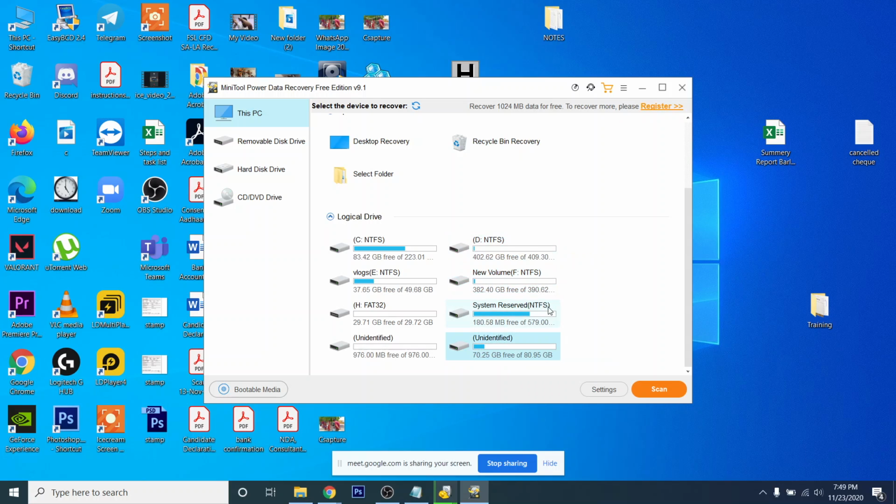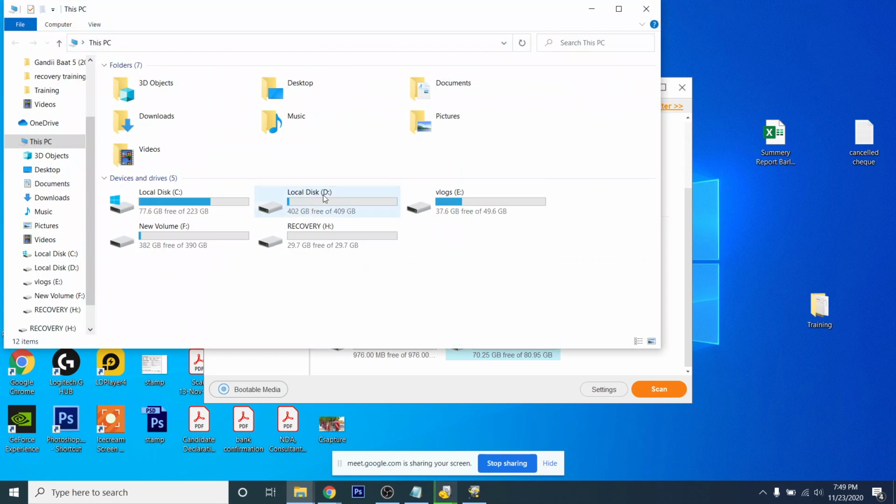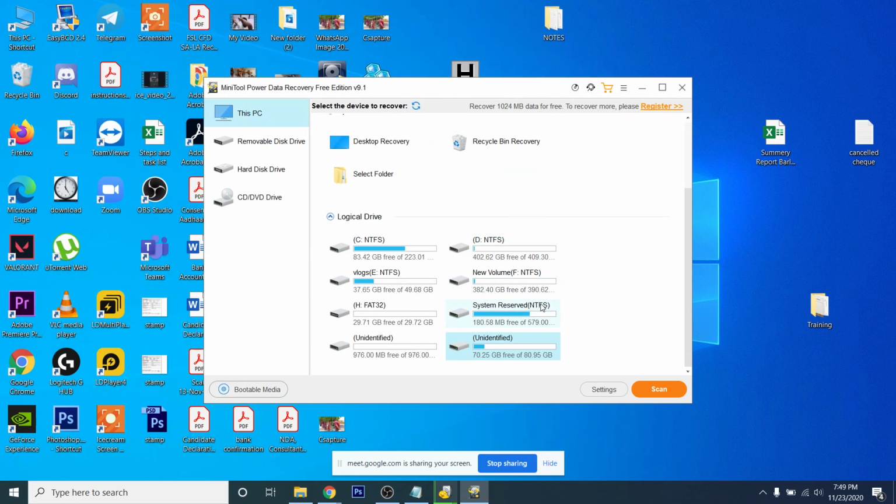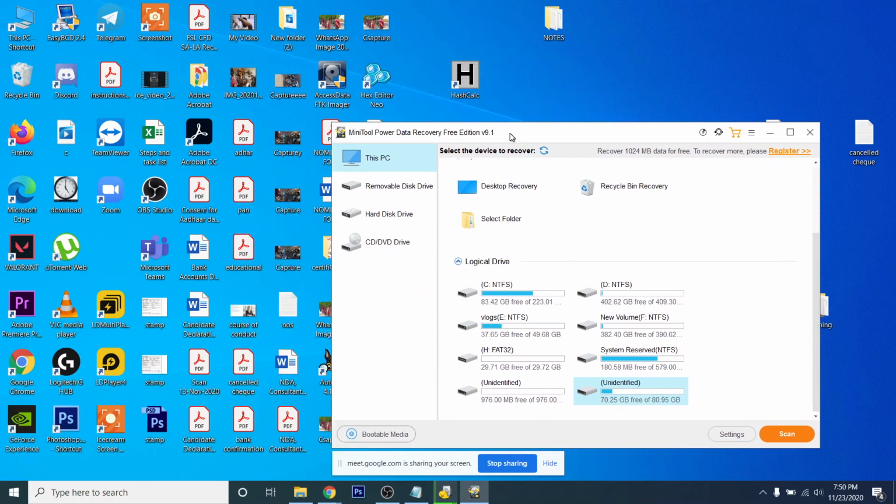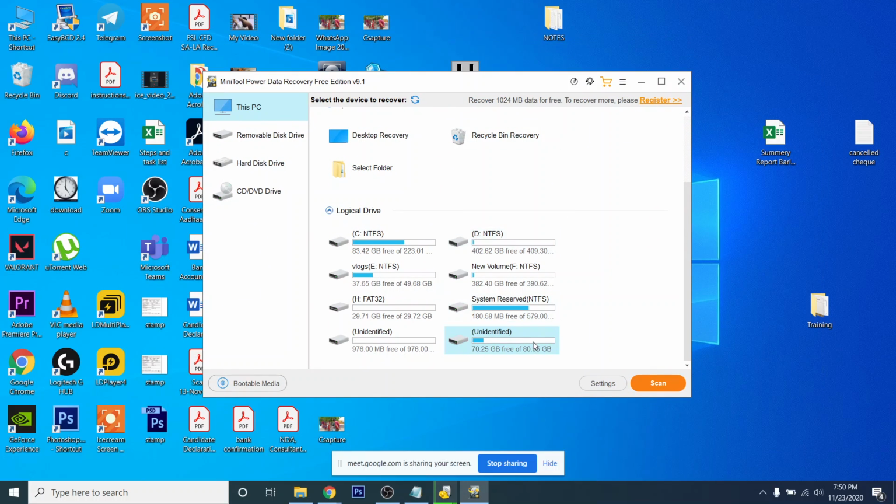It is unidentified. So why is this coming as unidentified and why is this not coming here? Because my current PC is running on a dual boot system, which means I am using two operating systems currently. One is Windows 10, which I am currently using, and one is Kali Linux, which I have dual booted for cybersecurity, ethical hacking, and other purposes. So on the boot menu, I have two options to select, whether I have to start my Windows 10 or my Kali Linux. Kali Linux is a Linux based distribution.